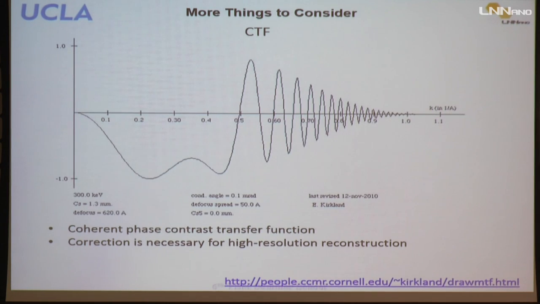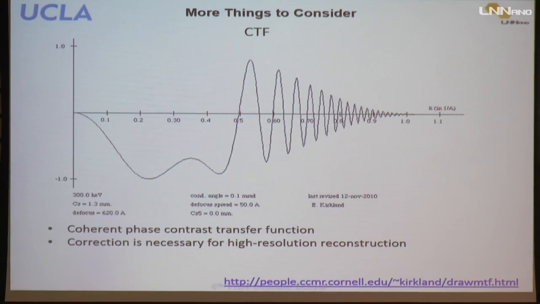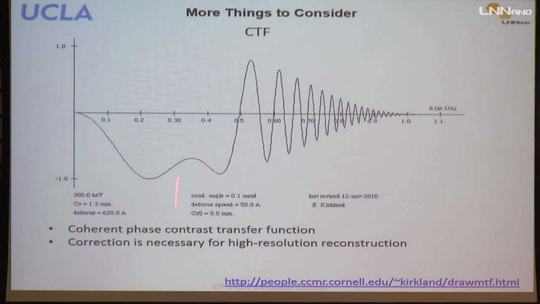Another one is CTF. If you deal with bright field TEM images, you always have CTF. I mentioned to you the phase is very important in Fourier space. But this CTF function rings at high frequency like this, which creates a big problem for the reconstruction. For low frequency information, like low resolution tomography for biological samples, when you work with Scherzer defocus, you can extend this a little bit with no ringing here. So up to this resolution, you can get the reconstruction without worrying about CTF. But if you want very high resolution reconstruction from bright field TEM imaging, you have to really correct the CTF function.